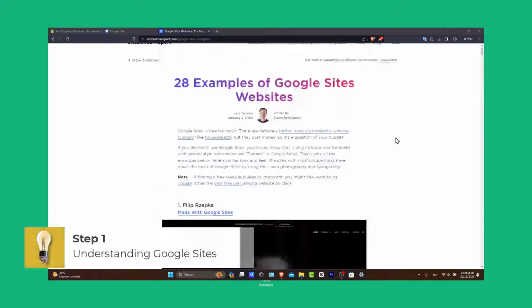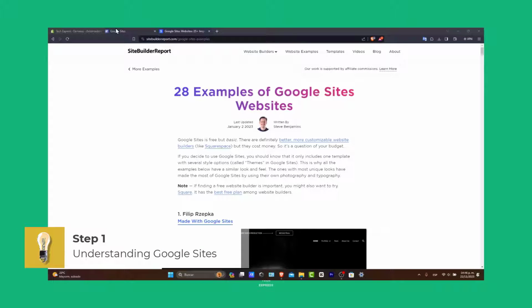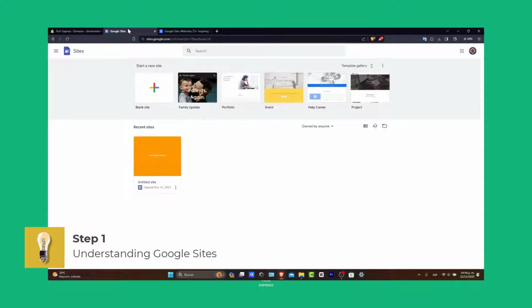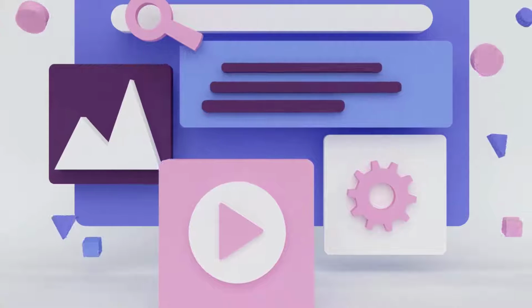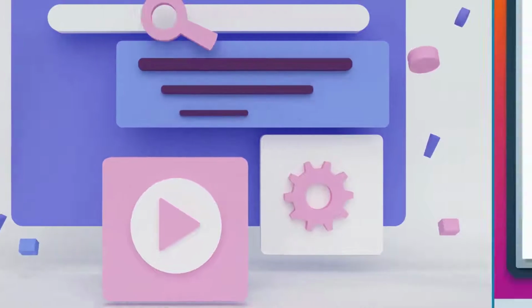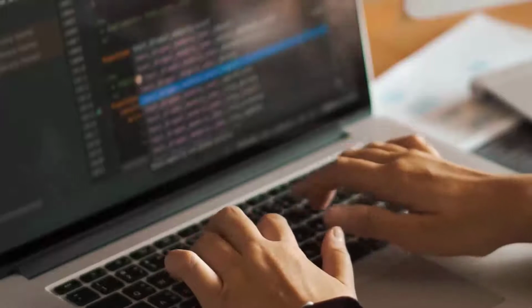First of all, Google Sites is a part of Google Workspace. It offers a drag-and-drop interface for website creation, so it is great for those who need a simple and effective web presence without the complexities of advanced web design. It's integrated with all the Google services, making it a versatile choice for personal and business use.